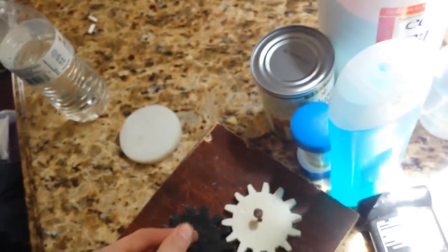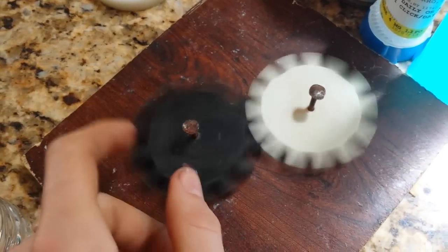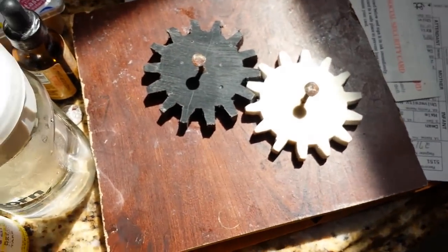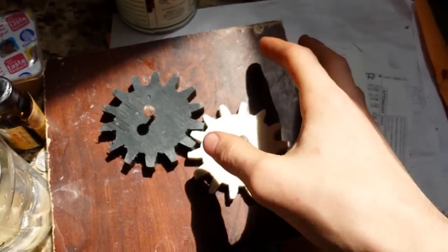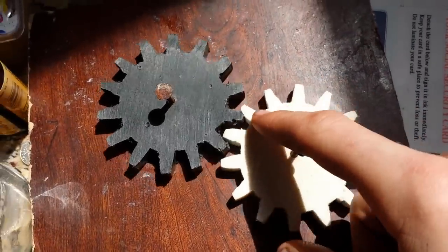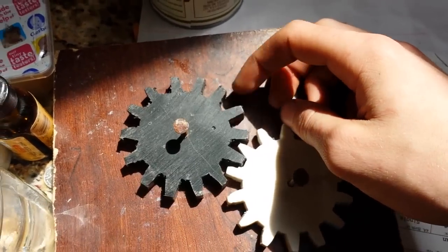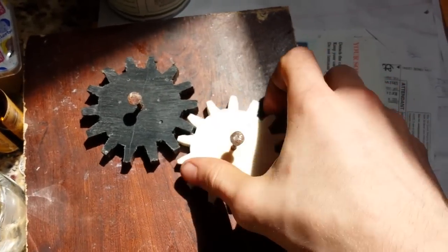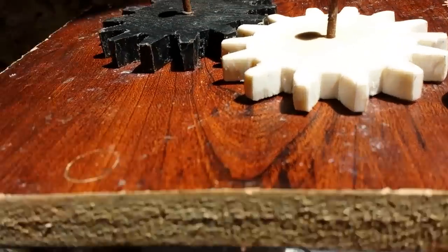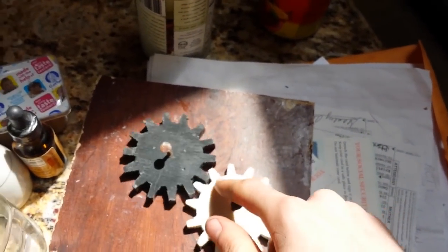One more thing I made is gears — the nail just came out that holds them together, let me pound that down. These are being held in with nails. They're pretty much friction-free — they don't bind. This was made with the white bucket and I simply cut out the teeth with a hacksaw, and used a drill bit — came out really nice. This one is from an old trash can I had — that's LDPE, which is lower density, but it's still pretty strong. These are friction-free, there's no way these are gonna bind up. What's amazing is that this is all free — it required me zero bucks because I just had these buckets laying around. You can melt down any kind of food container as long as it says HDPE on it.